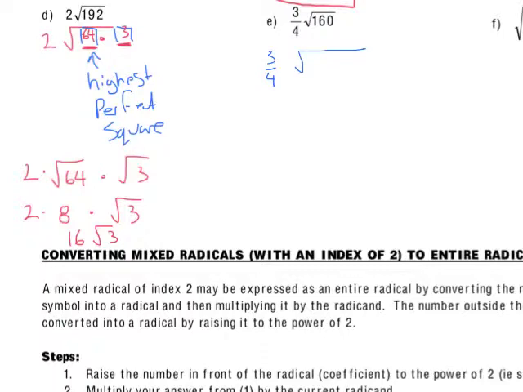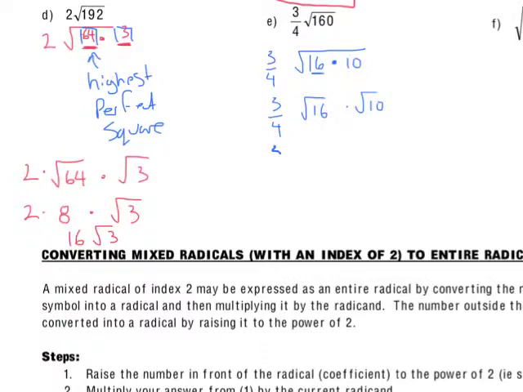There's my radical sign, and now I need two numbers separated by multiplication, and this first one has to be the highest perfect square. I see that 16 times 10 will work because the 16 is the highest perfect square. Now I split those up. 3 over 4 times the root of 16 times the root of 10. And I'm going to make my pen a little bit thicker here so it's easier for you guys to see it at home. Okay.